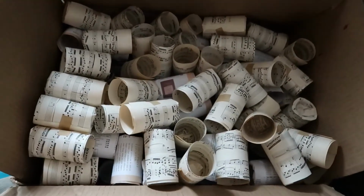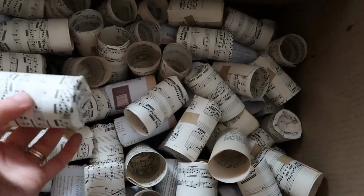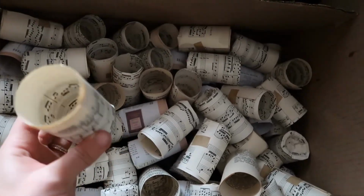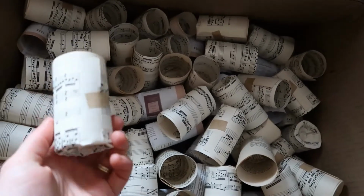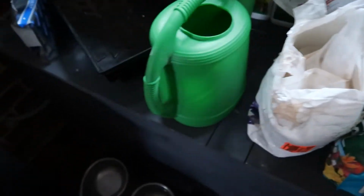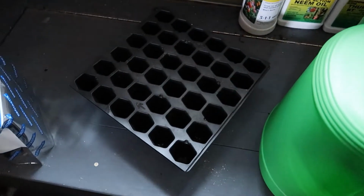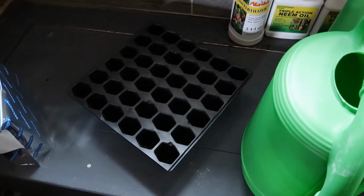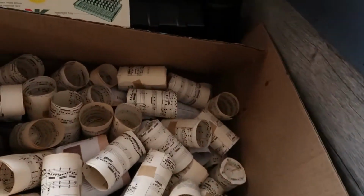If you're interested, I made my own little paper pots because they are more environmentally friendly. However, I did grab some plastic seed starters too, just in case the paper pots didn't work out. I only got like 2 trays of these as a precautionary measure. But these paper pots are really fun.